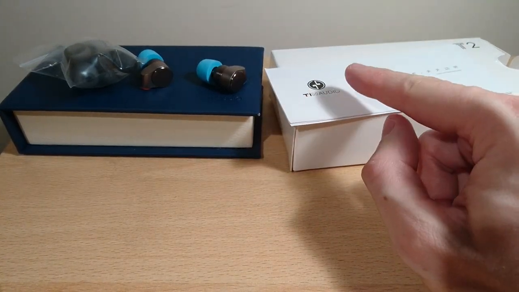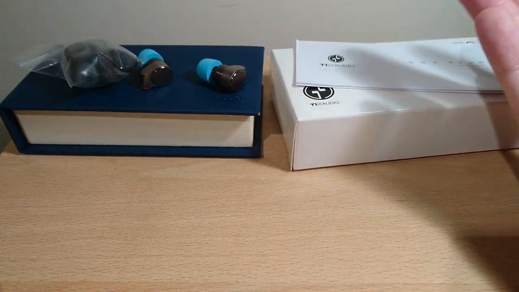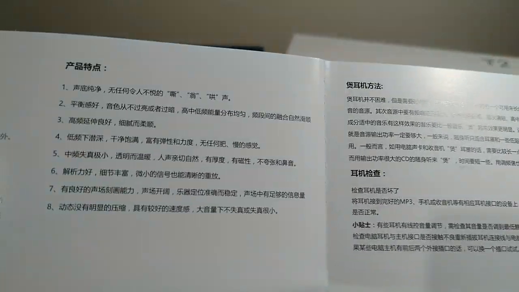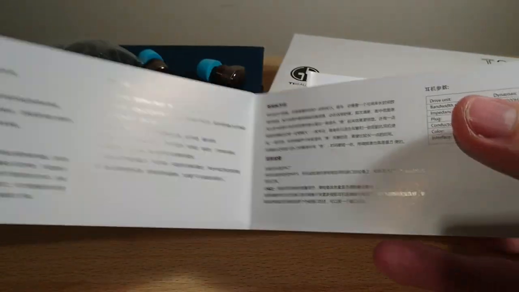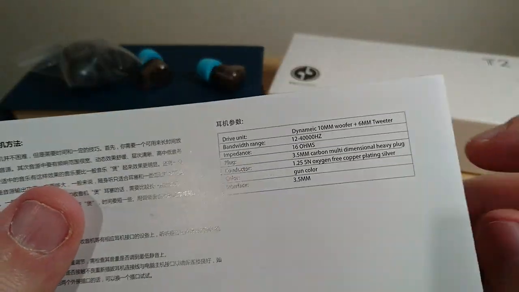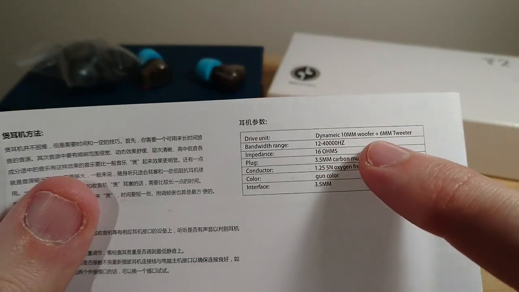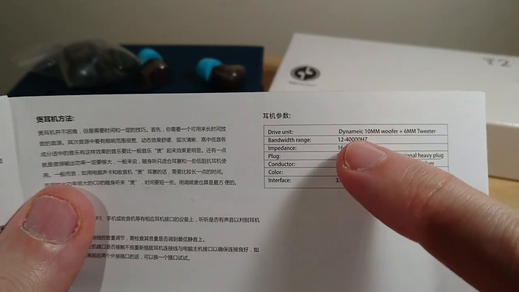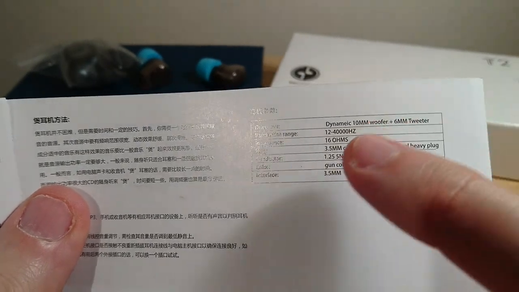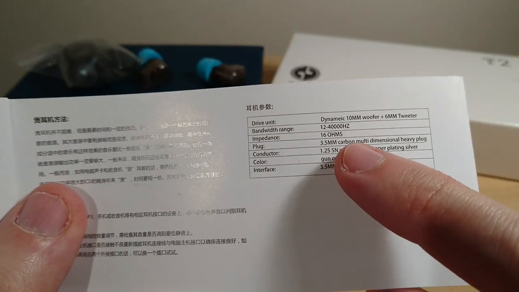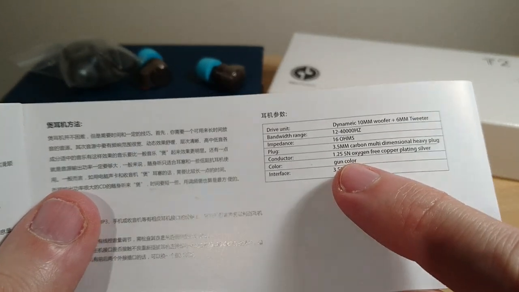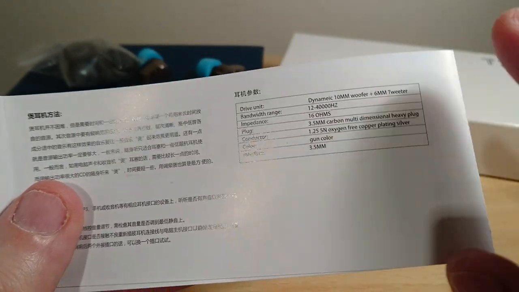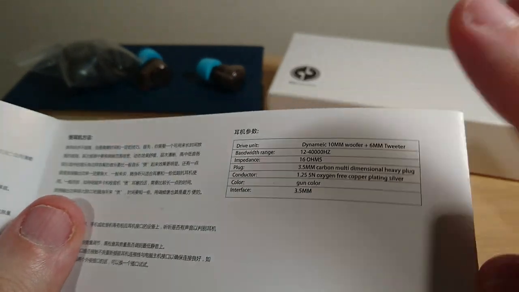As you can see, mine's Tin Audio, which the company did a rebrand, it's actually Tin HiFi now, but it's all the same. You get the manual in a language most folks can understand, a little bit of English. These are classed as dual dynamics, 12 to 40,000 hertz, 16 ohms, gunmetal finish, 3.5mm, super easy to power, no issues whatsoever.